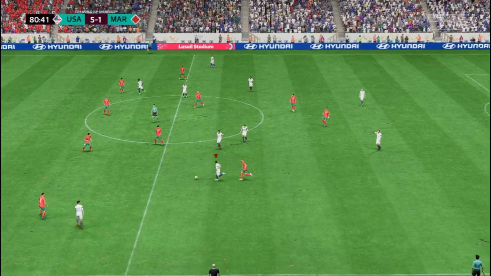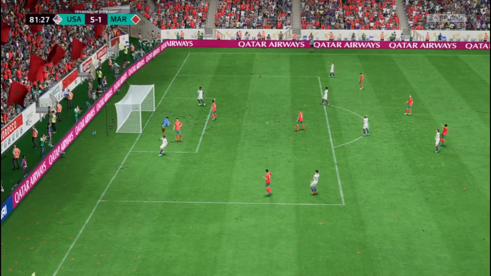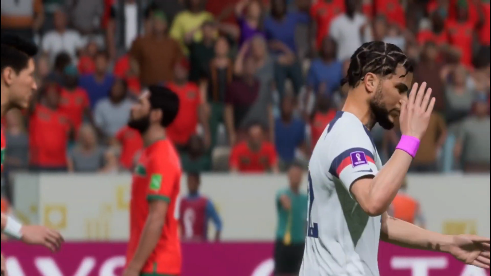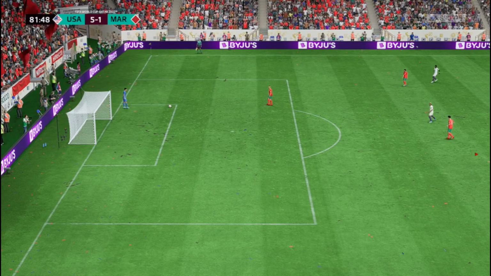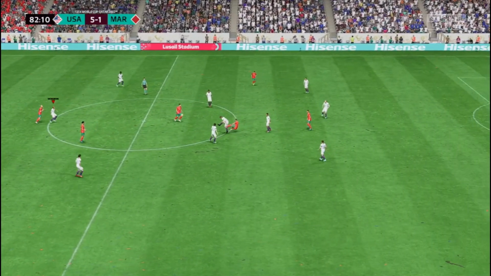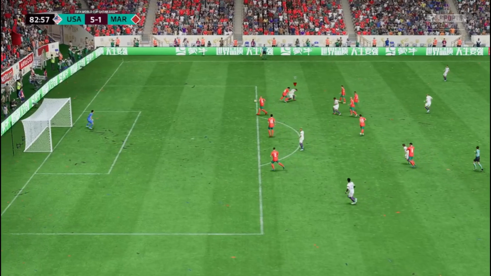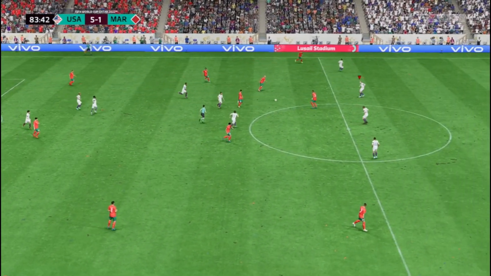Being pressed and pressed high. Yedlin. Can he make it count? Really well hit, but just too much height on it. Given away by the US. Foul there. Free kick awarded. Pulisic. Youssef En-Nesyri.